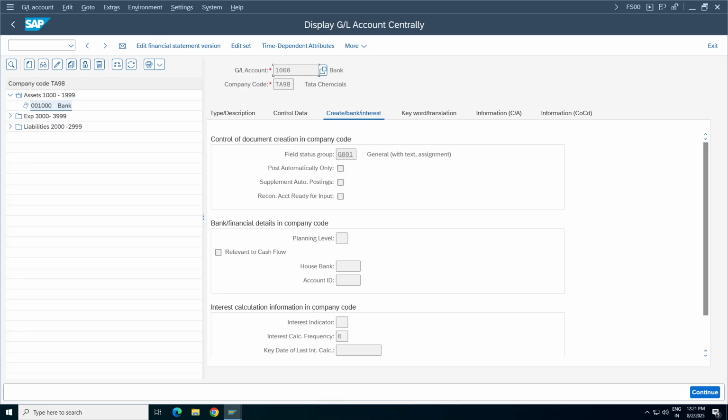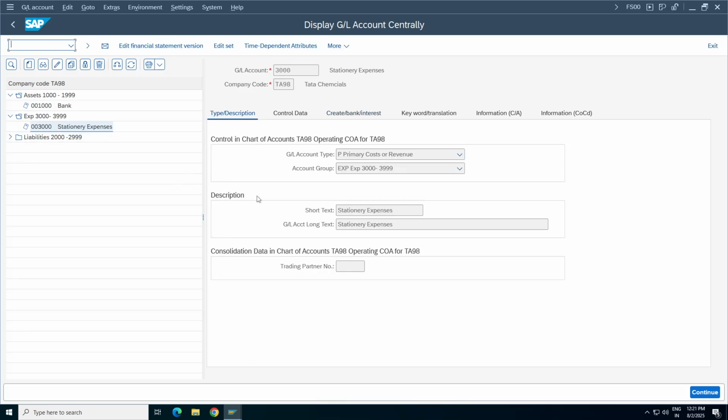Under create bank interest, we have this field status group. It will control your fields at the time of posting the transactions. Okay, so we had created one bank account and stationary expenses, one example of an expenses account. So Sakshi, I think you are not aware of this expenses account, right? So we created one expenses account. Stationary expenses is a primary cost.